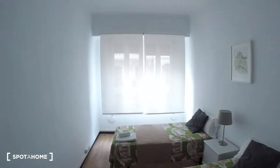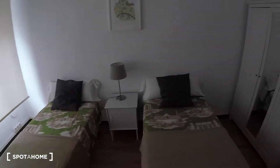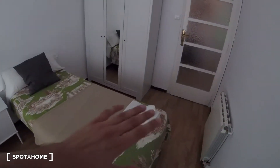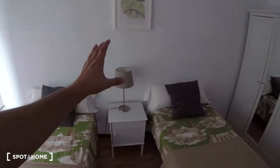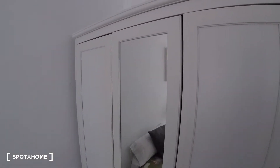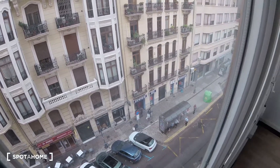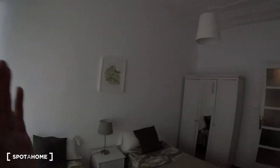Over here we find bedroom number 2, which is literally attached to bedroom number 3. We got two single-size beds including bed linen, neatly presented, with a table in between them and a light. We also got a picture. In the left corner we find a standalone wardrobe — exactly the same as the one in bedroom number 3, but this one has a mirror in the center. To the other side of the wall we find a heating unit. We find two shuttered doors which are pretty big, and behind them windows with really cool street views. You can also see a bus stop literally just downstairs. Pretty much the exact same decoration as bedroom number 3.